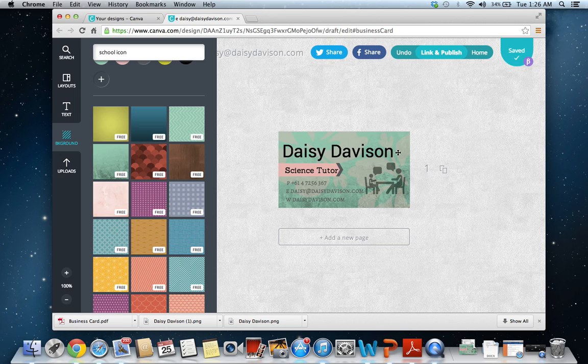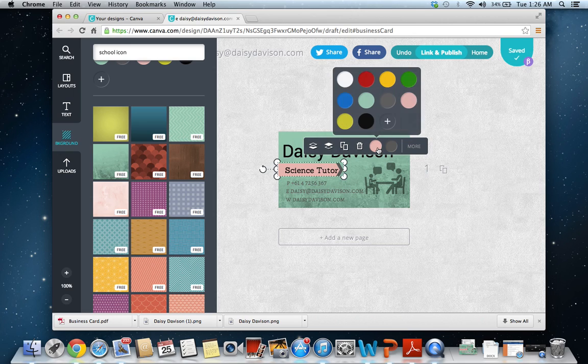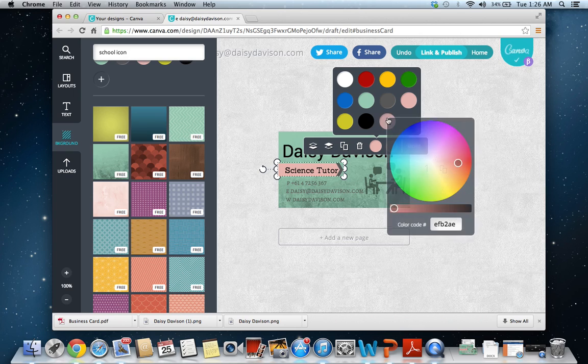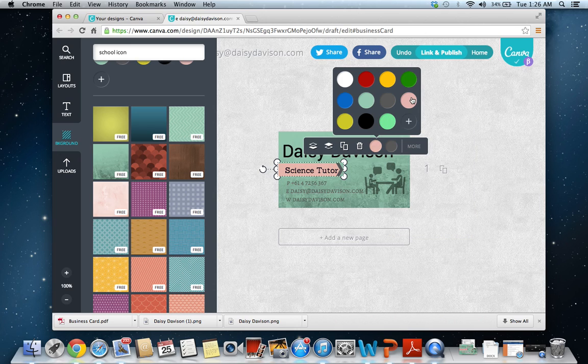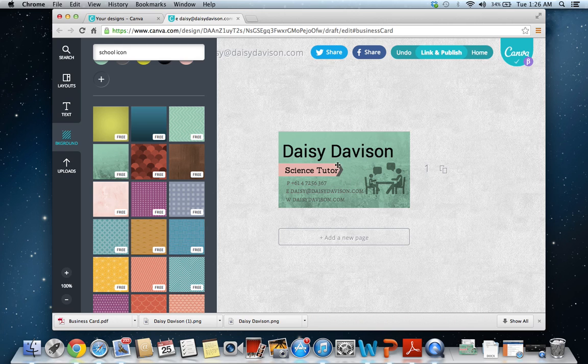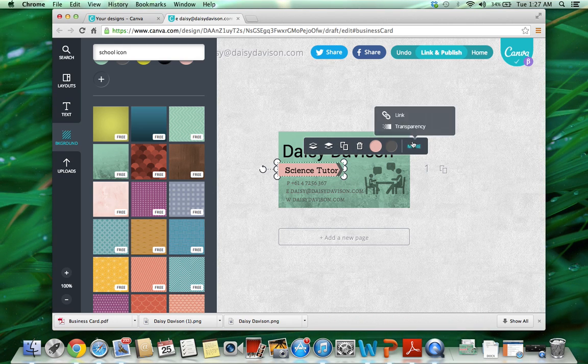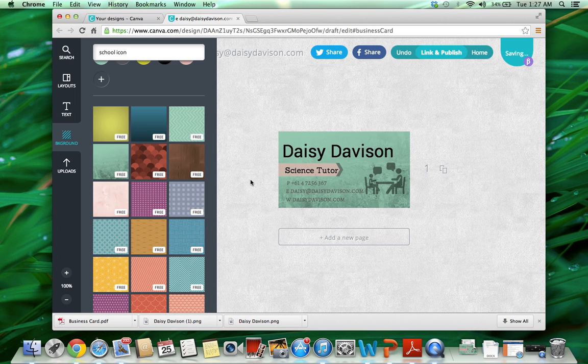Kind of like that. You know what? I'm not feeling these flower thingies. And then this color might need a change. Maybe it changes, or maybe it stays the same and just the transparency changes. That's good.